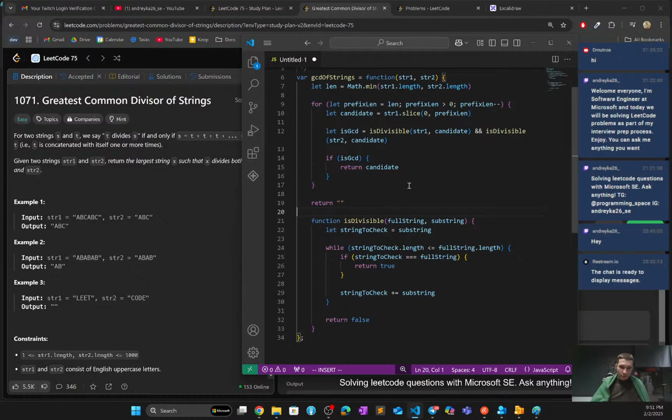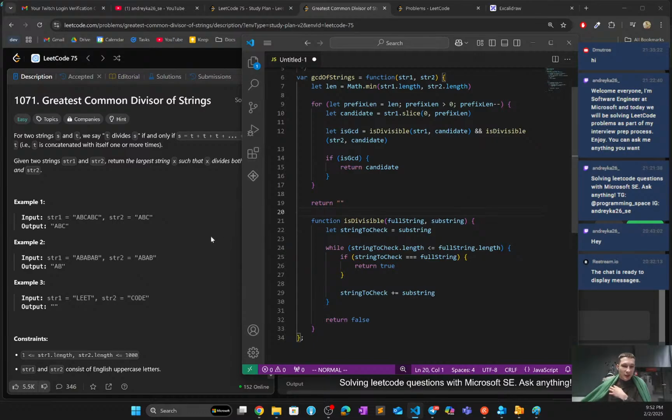Why? Because if the full string is a lot of a's and the substring is a, we would be concatenating a that many times, so the length of a will be the number of iterations here. That gives us another n.